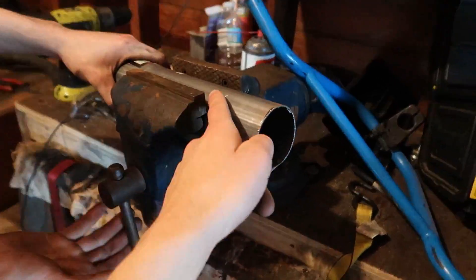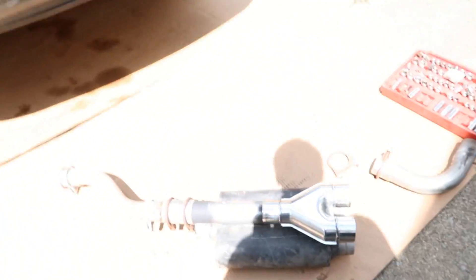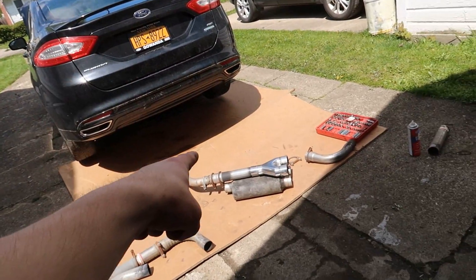There we go — we don't need that one, that can stay there. We came into a little situation. We completely forgot we need another clamp, but the problem is we'd have to drive like a half hour to get parts for this car or any exhaust stuff. There is one right around the corner, but they don't sell exhaust stuff like this. He's gonna give them a quick call and hopefully they have just the clamps so we can go pick one up.